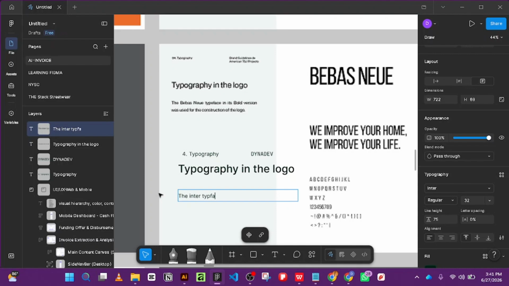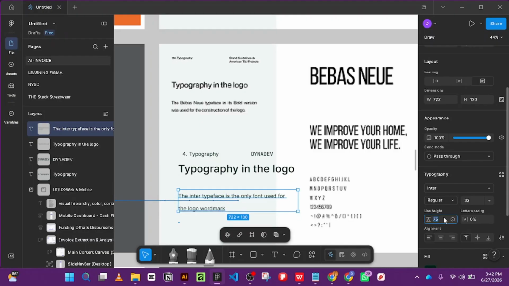This typeface is the only font used for the word mark. I don't know how to line it up. Okay, good.